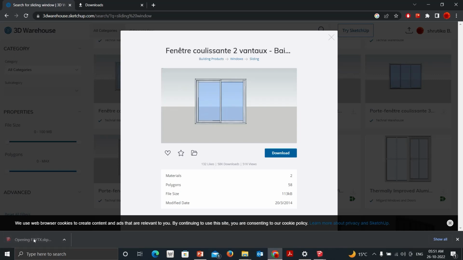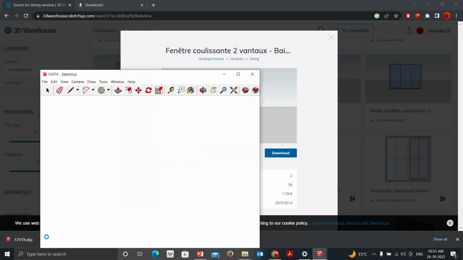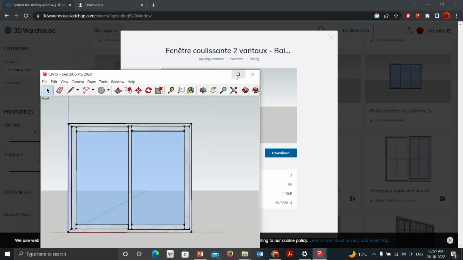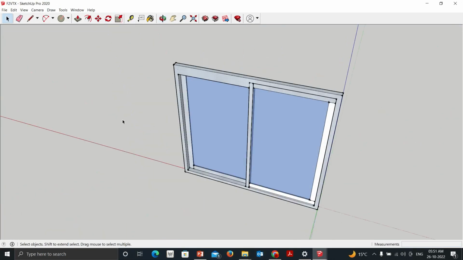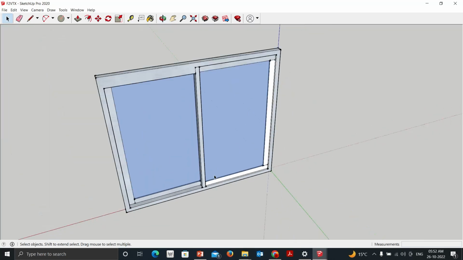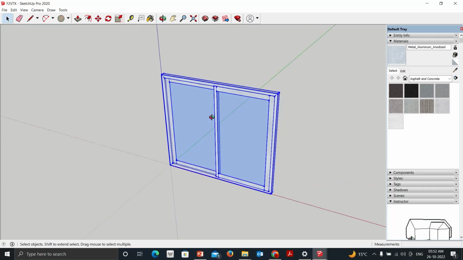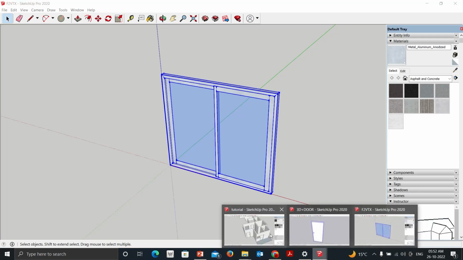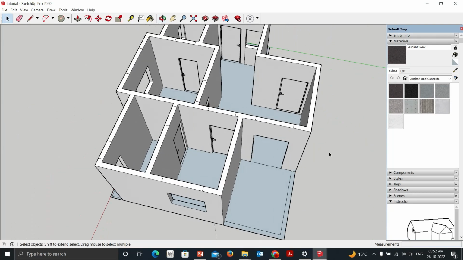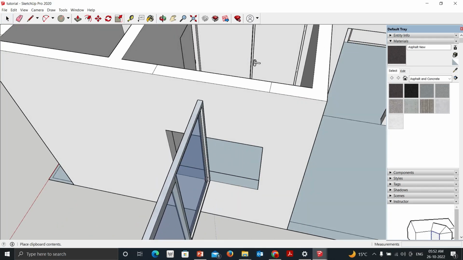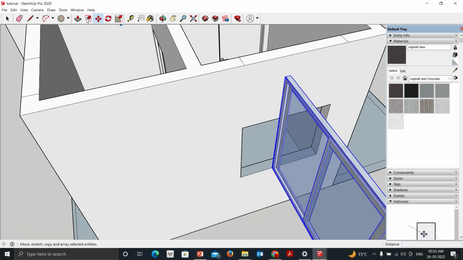Open your file. Now here is our sliding window. If you see, this is again in a group. Control C, Control V. Same process again.